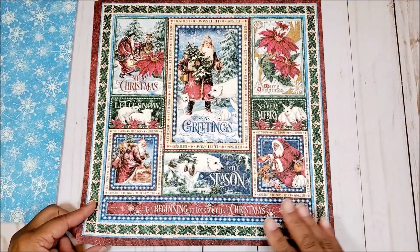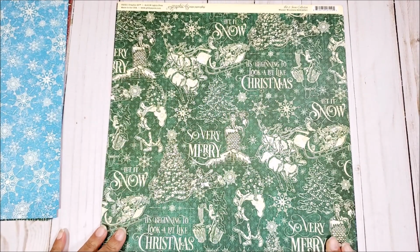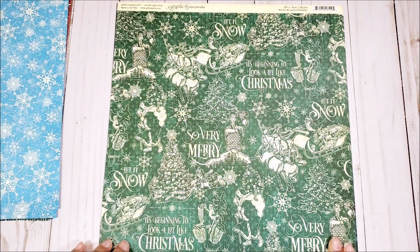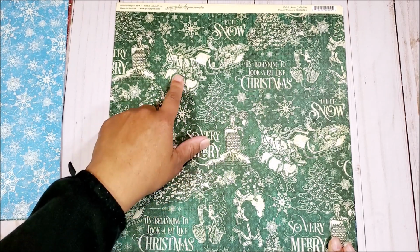On the final page, you have these larger cut-aparts. And on the back, you have another emerald green paper with this beautiful cream print. You've got several sentiments. Let it snow. It's beginning to look like Christmas. Very merry. You also have these fun images of Christmas trees, Santa Claus, as well as reindeer.